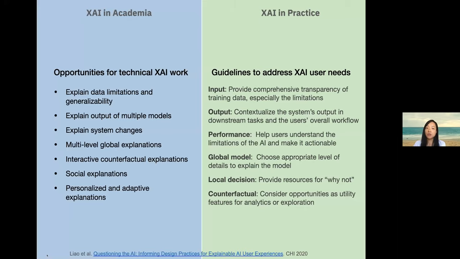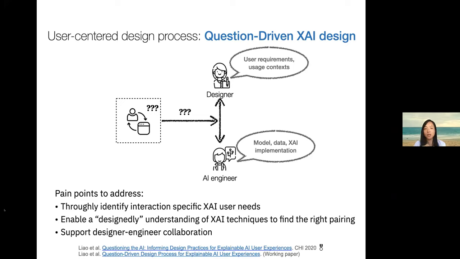So in the paper, we did two sets of analysis. One is we look into, in a real world use case, why these different categories of questions were asked, and try to derive high level guidelines in terms of how to address these different categories of explainability. We also did a gap analysis, looking at what questions emerged in the interviews that were not in our original question bank, and that helped us see where the technical gaps are and where the opportunities for new algorithmic work are. Without getting into detail, these are in the paper, but I want to spend the rest of my talk on what came out of this work: a user-centered design process to think about explainability that we're currently adopting within IBM. It's going to be incorporated in our standard design framework to think about explainable AI.